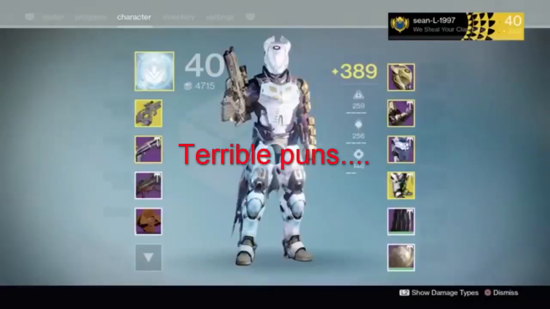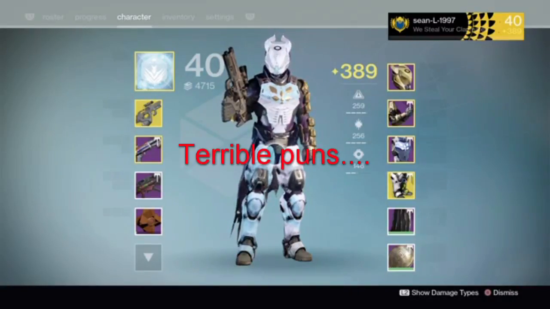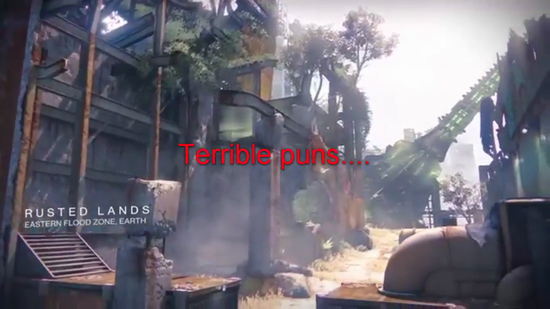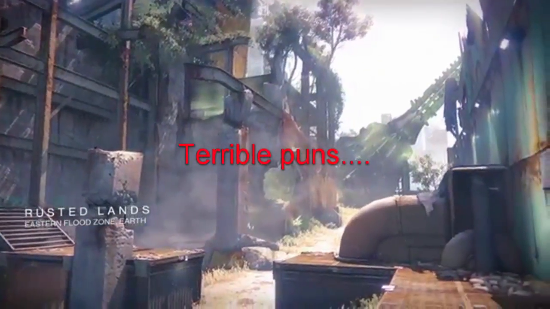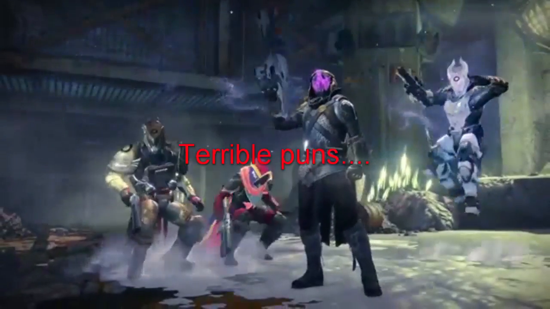Or else Rusted Lands. Oh, I would actually like a map like Anomaly. No, Anomaly would be good. Nice close quarters map where I can shoulder charge, where if I walked around a corner, there'd be someone there. I mean, Rusted Lands is kind of open. Is that a great map for shoulder charge?